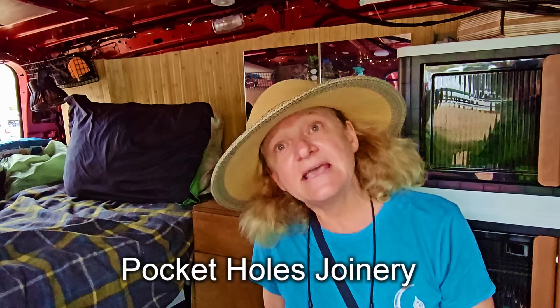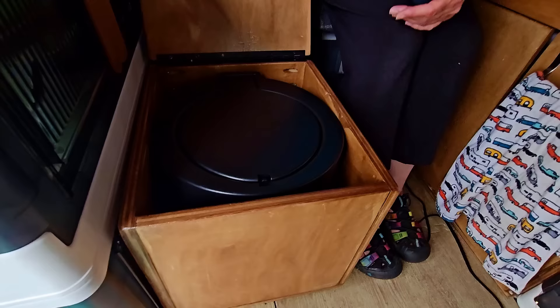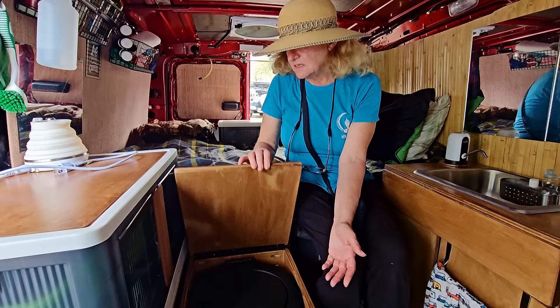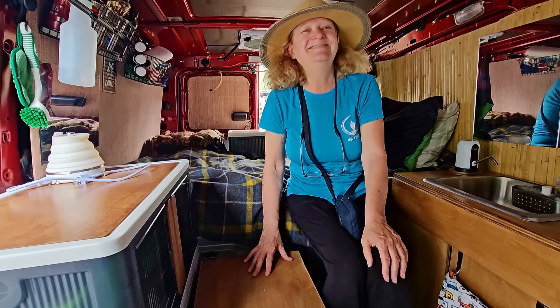It's a very simple system and almost anybody can build anything with pocket holes. I also made it to fit with my portable potty hook, and then I can stick toilet paper in some bags and different things in the corners. Maybe in a couple of years I'll actually really do a build — maybe, maybe not. I'm happy with this. It works beautifully.